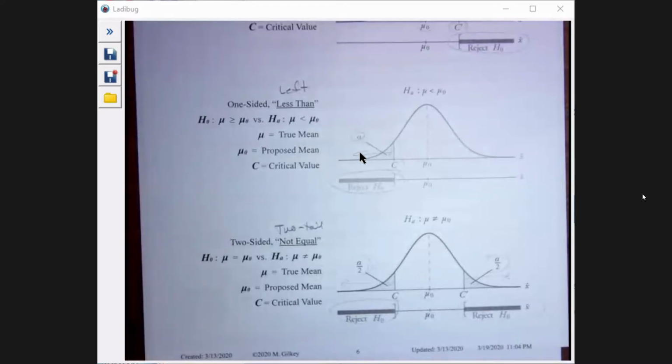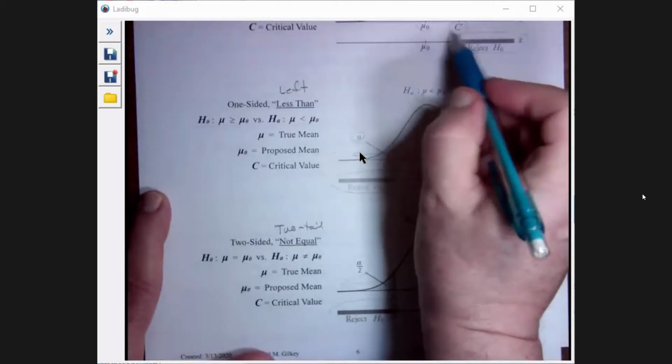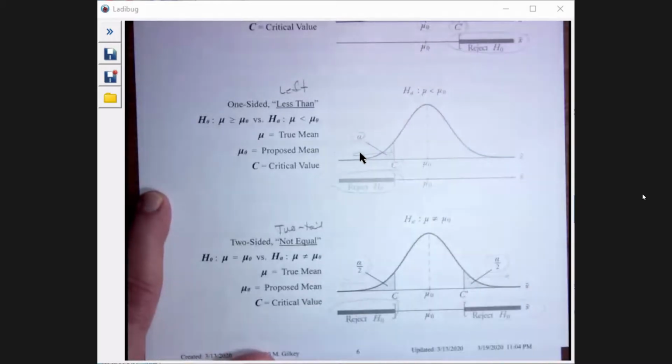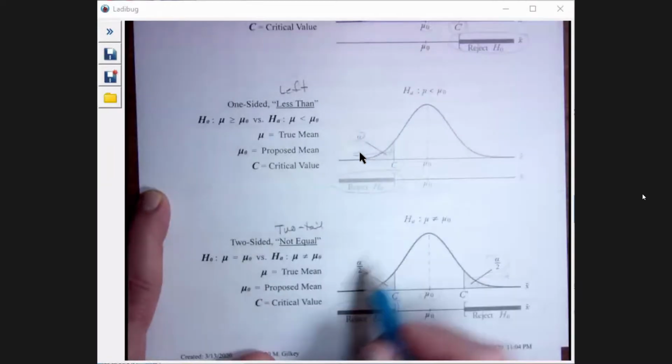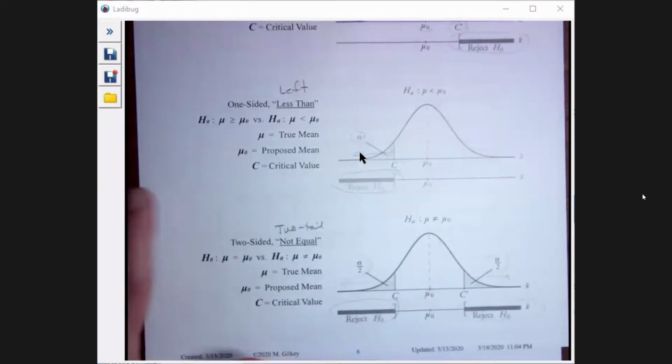Remember all that practice we did in chapter 7? That wasn't just to punish you or to make you do stuff because it's fun. That was to get you used to doing this, because now we're doing it in the context of a hypothesis test. We've got to be able to compute the critical values. And to compute the critical values, we use an inverse function because we know the probability or area. Is everybody okay? Okay.